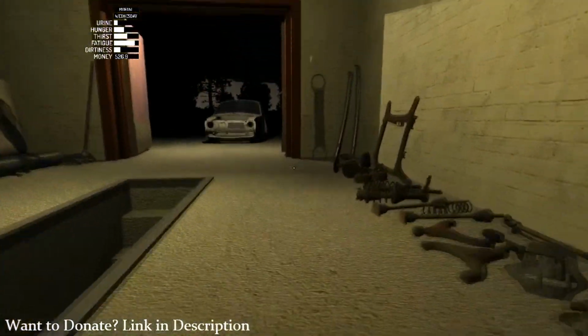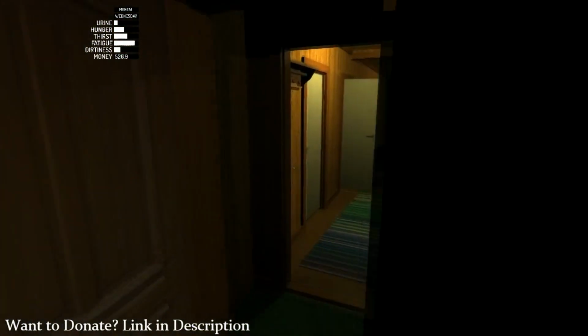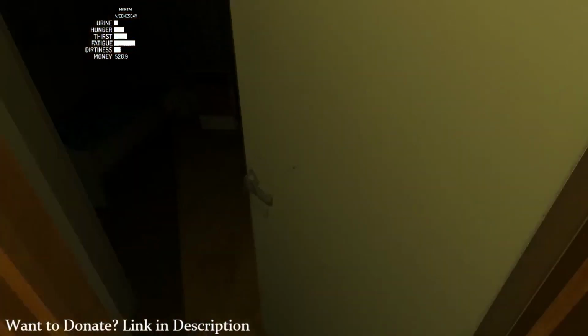Probably should sleep because I don't want to sleep through the whole day once I get things going. We'll do a quick sleep here.